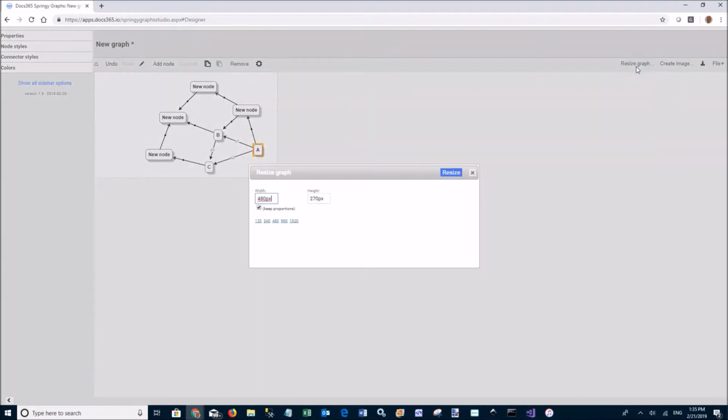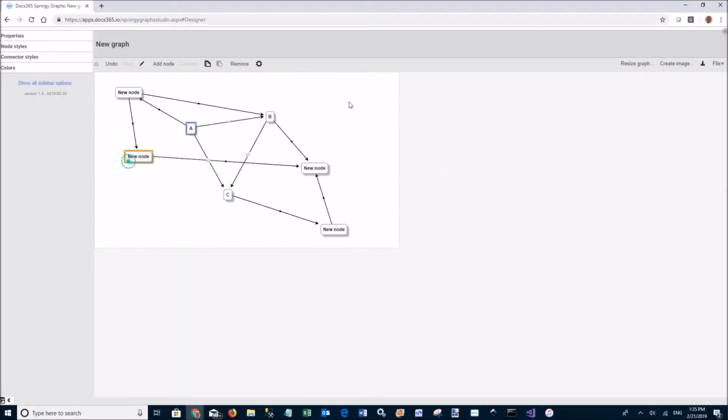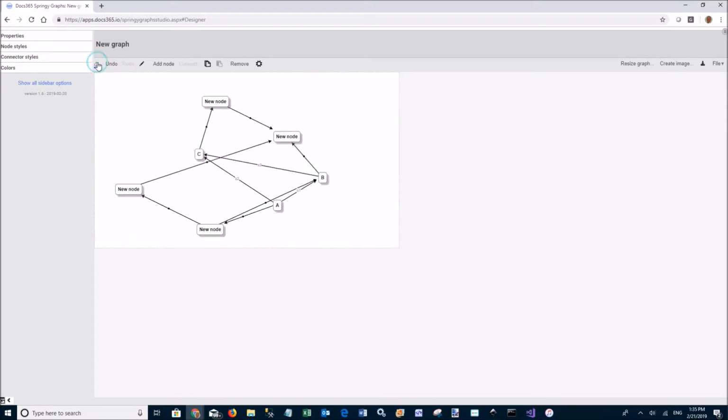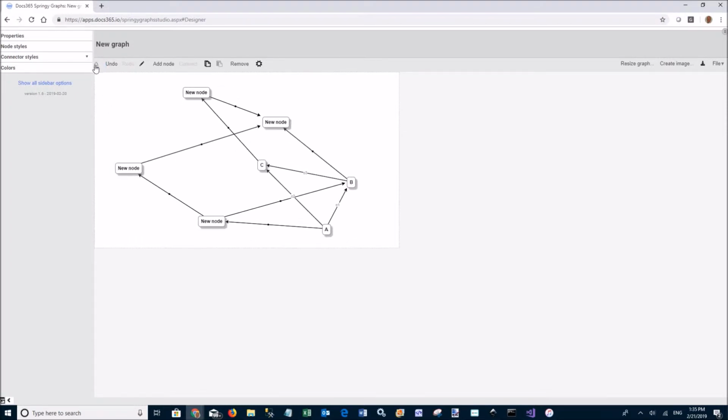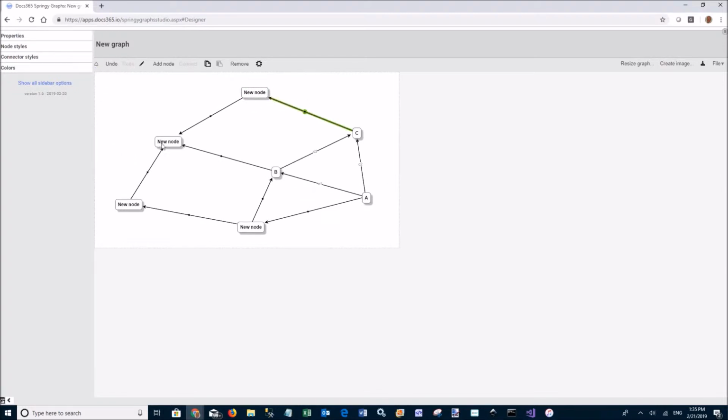If I want to resize the graph, I do it over here. Let's say I want to go a little bit bigger. I want to have an 800 pixel wide graph. I can click resize or refresh here, and since there is some randomness in the algorithm, you can refresh until you like what you see.